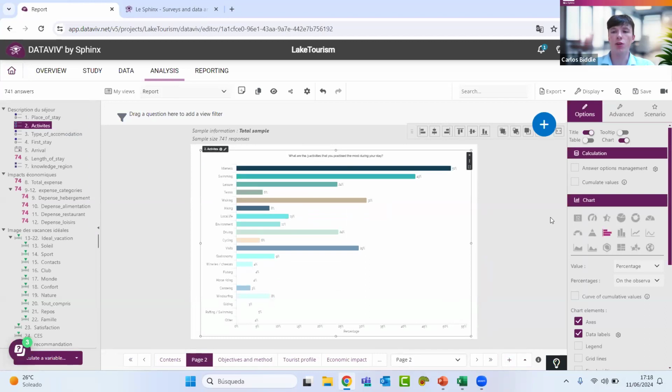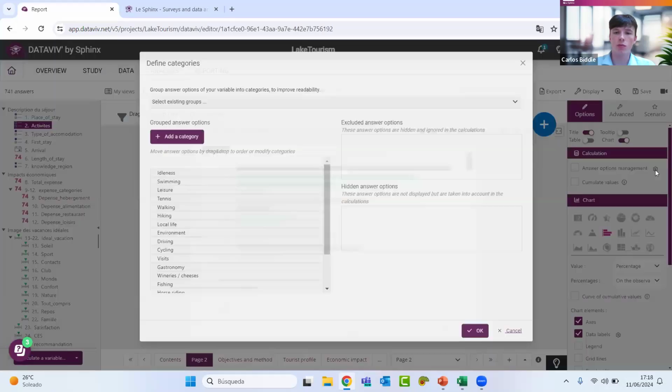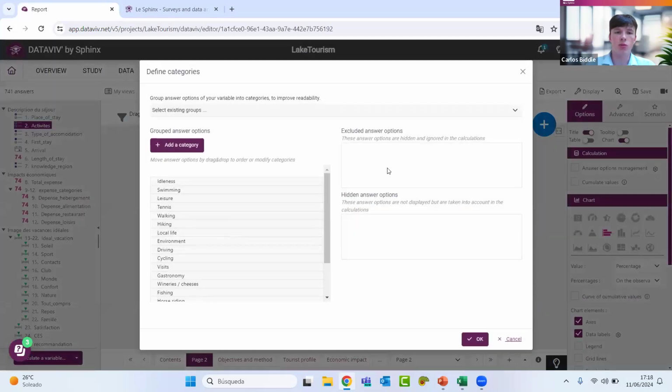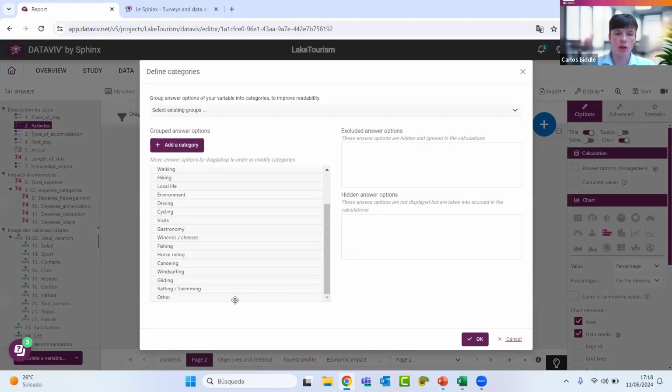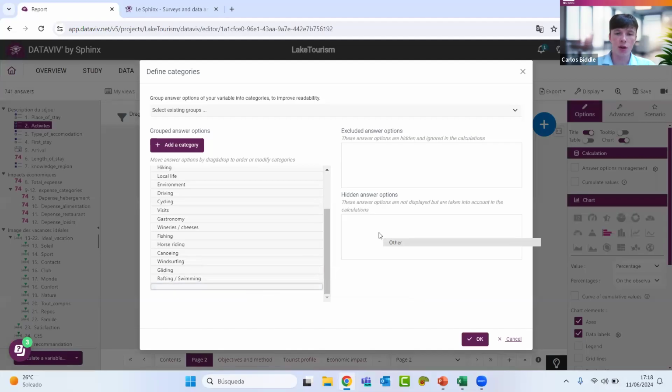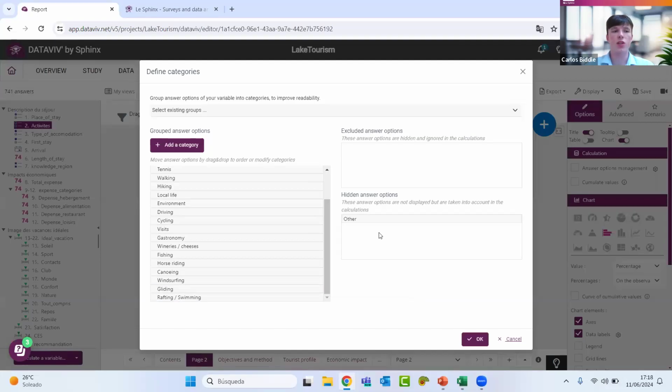One really useful thing I can do is create categories. If I go to Answer Options Management, this allows me to group answer options, exclude them, or hide them. So I'm going to hide Other, which is still taken into account for percentages. It just isn't visible on the chart I'm creating.